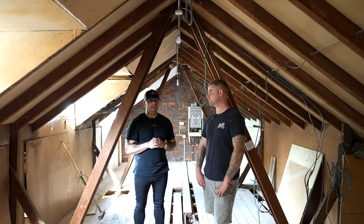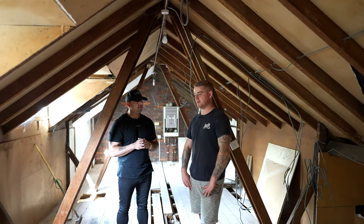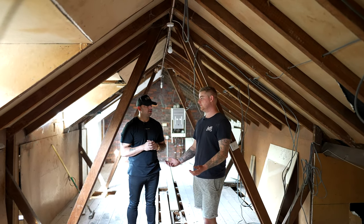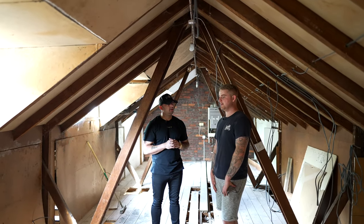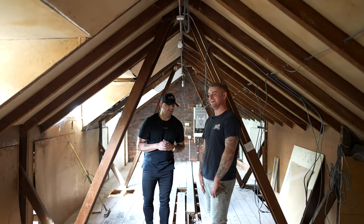Okay. And the refurb, how have you managed? I started the works myself with a bit of support from my dad. He's a plumber and a bit of an all-rounder. My brother, we spoke about, he's a construction engineer, so he okayed the majority of the works. Soon after, I realised it's a lot more than I thought it was going to be. Yeah, refurbs, there's a lot to it, isn't there?